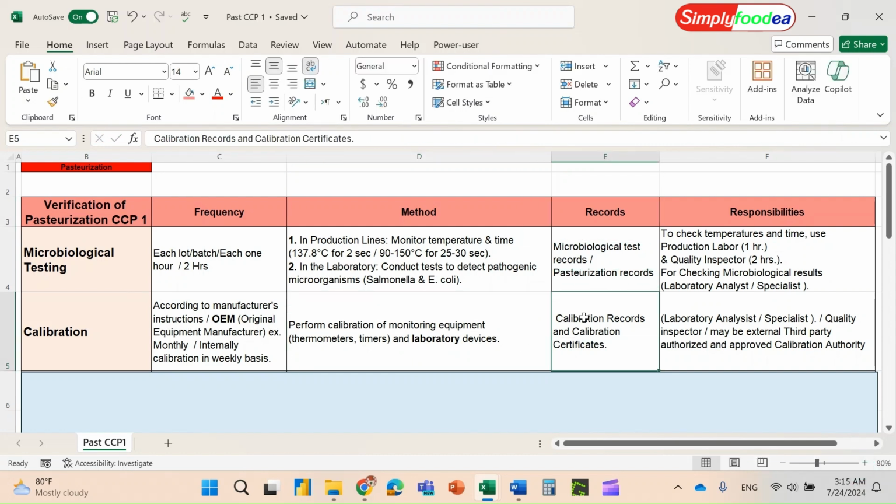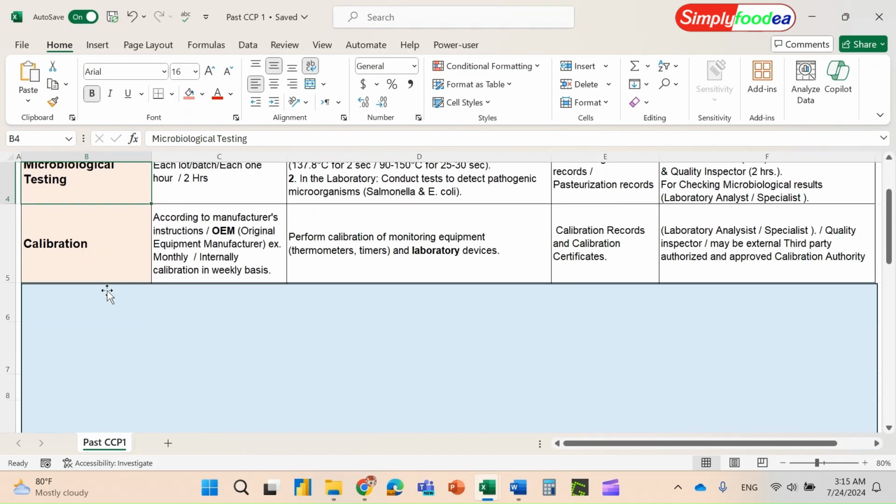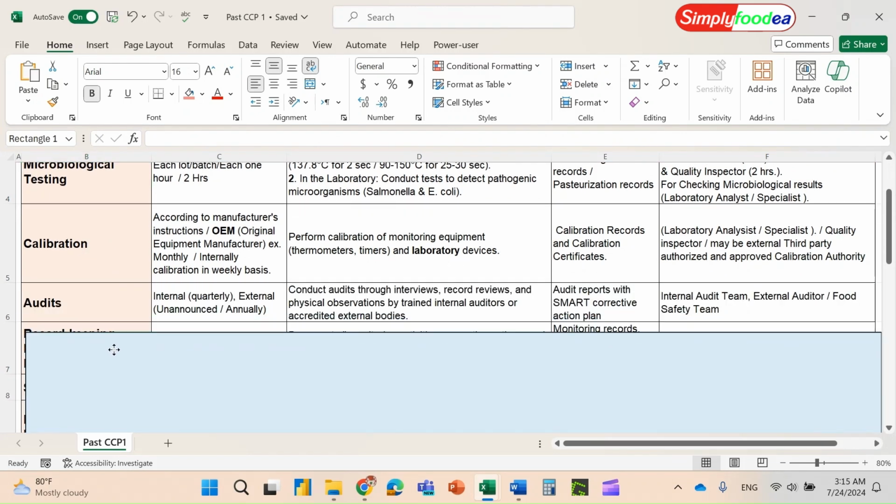So the records supporting this are the calibration records and the calibration certificates if you are calibrating this equipment by a third party. The responsibilities will be either the laboratory analyst or a specialist, the quality inspector, maybe an external third party, an authorized party and approved calibration authority. So these two are very important in your verification approach in your plant.